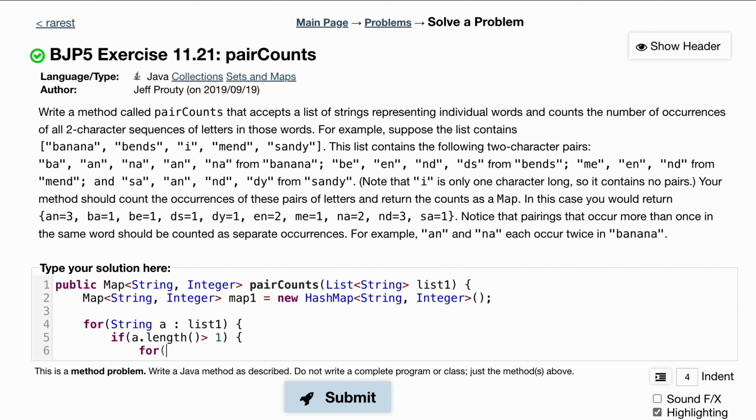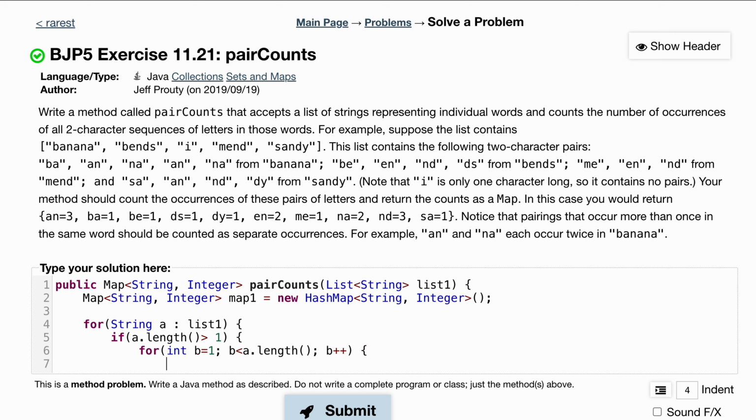So in this for loop, we want to examine this word, right? We want to examine 2 characters at the same time. And I know the best way to do this. The best way, and the way that we will not get an out of bounds error, is by starting at this index and then looking at the previous index as well. What do I mean by that? Let's go on. So int b is equal to 1. We're starting it at the first index, not the 0th index. We want to run it as long as b is less than our current string dot length, and we'll do b++. So that's pretty much it.